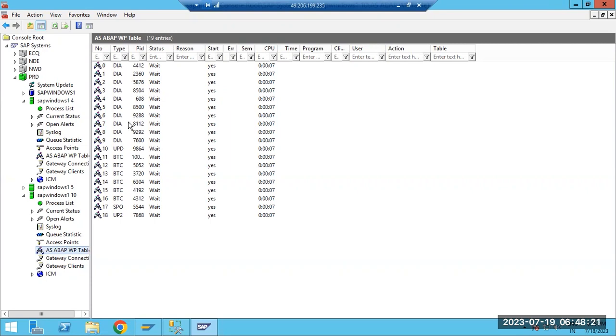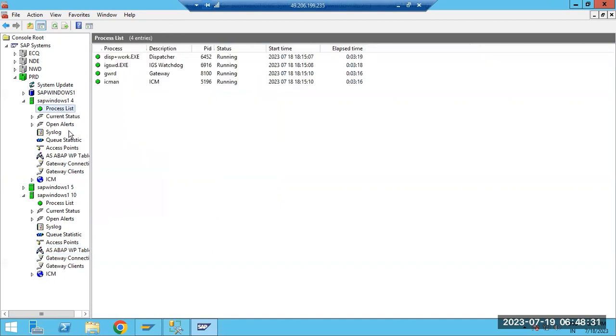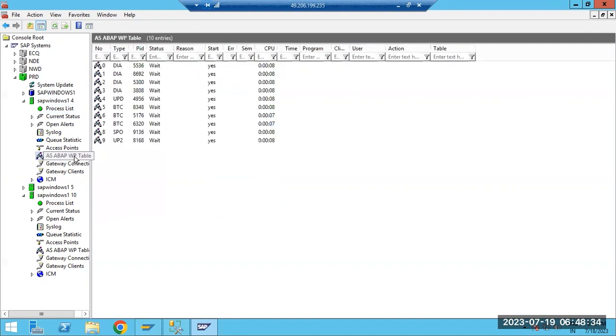If you have more work processes, it will handle more workload, so it will handle more users. That is why we are adding a virtual application server. Can we do this in the existing one only? We can add it, yes, that is also one point. We can increase the work processes in the existing server. But if the server has a problem, then all the systems will be down.